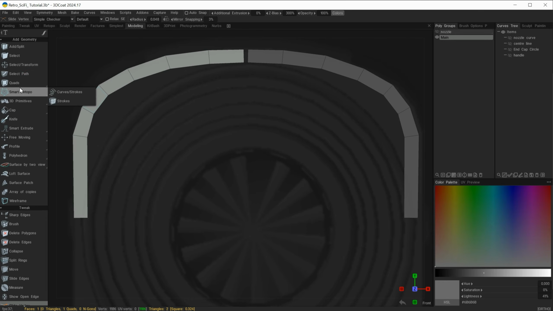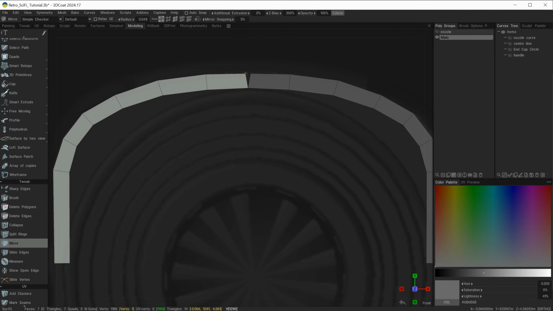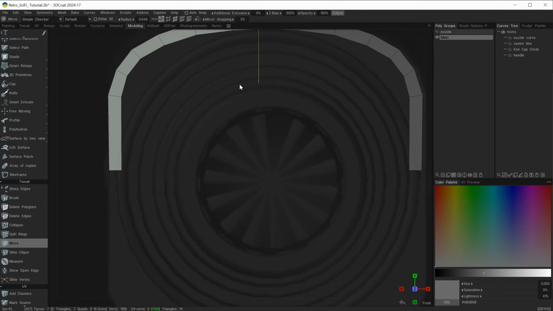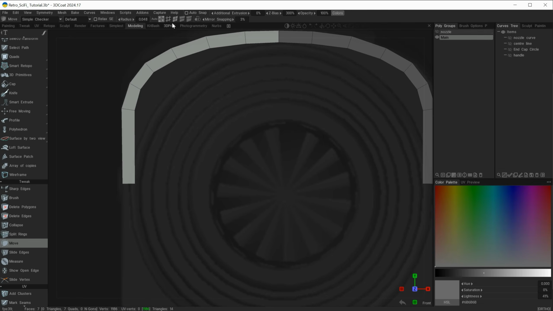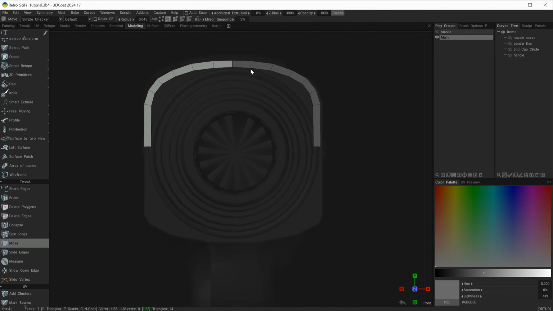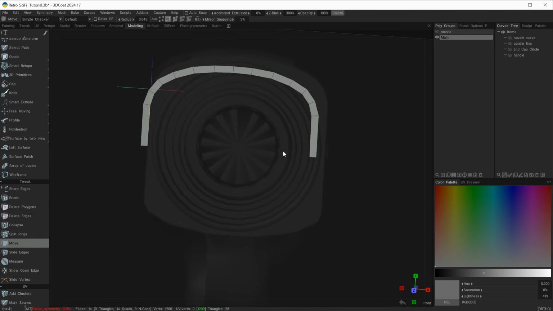At the moment I'm not quite happy with the placement, so I'm going to go back over to my move tool with points selected, and I'm just going to snap these two together there to give me a complete archway all the way around. Whilst I'm here, I think my edge over here needs to be moved over a little bit that way. Once I'm happy with that, I will say apply symmetry to current layer. Once I've done that, I will turn off the virtual mirror, and then I've got my piece ready.